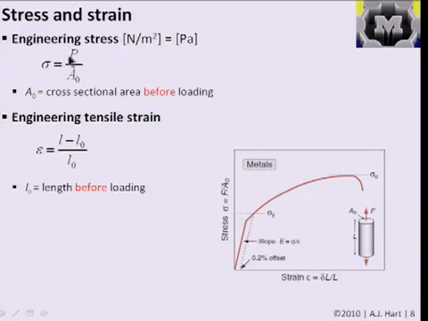But in the context of basic engineering, we typically define the stress as what's formally called the engineering stress, and we always divide it by the area of the cross-section before loading. Also, what's called the engineering strain is typically defined relative to the length before loading. Because of the coupling between the strain in one direction and the contraction in another direction, the Poisson's ratio thing, the area is going to change as we load it, but we typically normalize anyway because it's sometimes hard to measure the area at all times. And this very straightforward way to lay out stress and strain is what we're going to use throughout today's lecture.